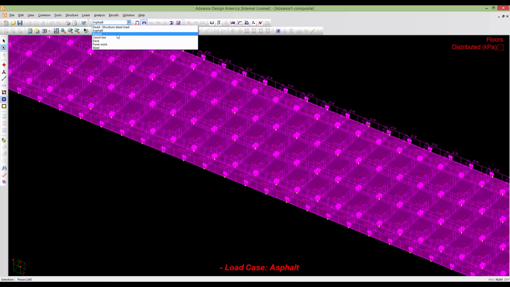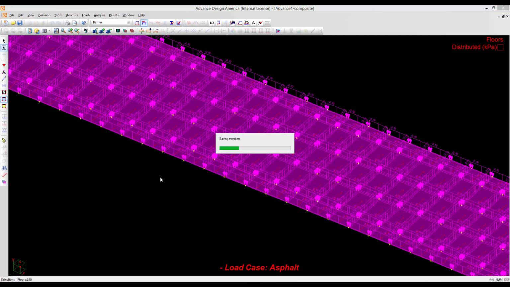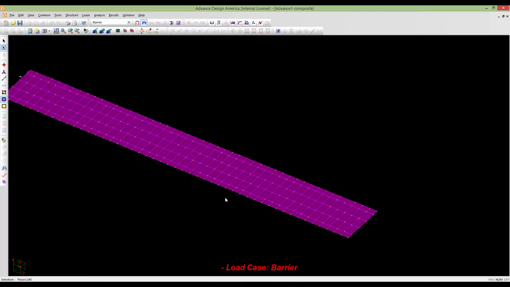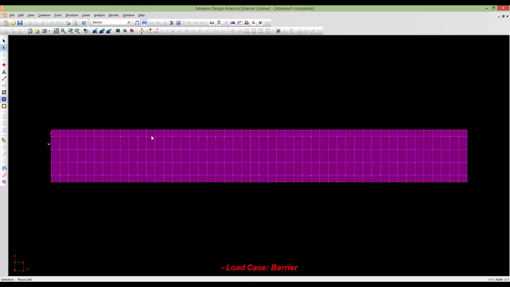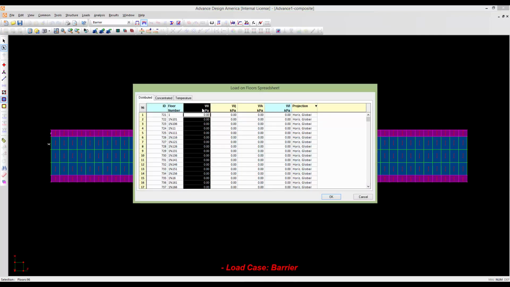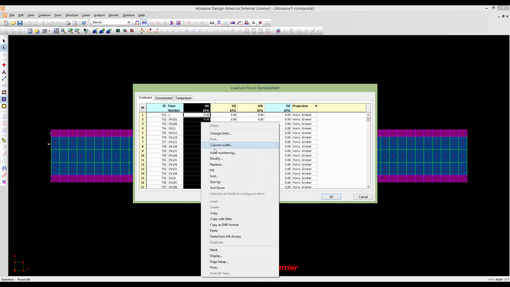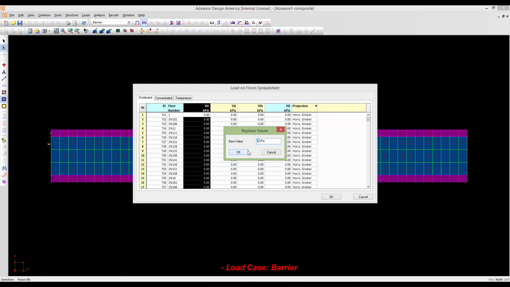The next load is a barrier. The barriers I will apply just for these edge members here. So I'm going to select those here and here. Control H. Replace minus 2.47.